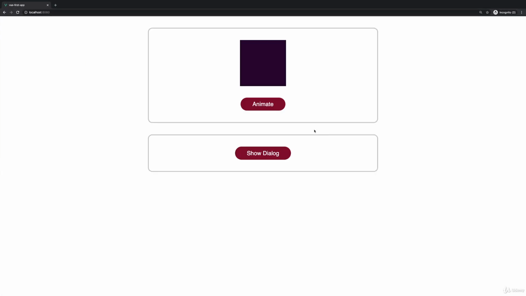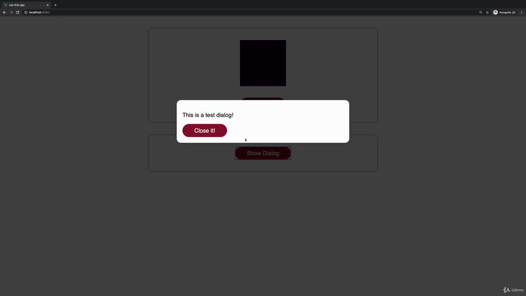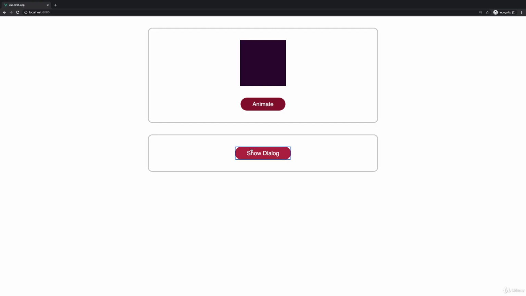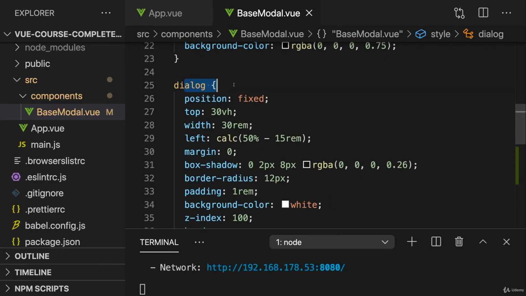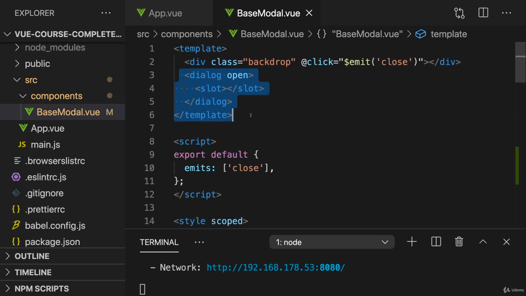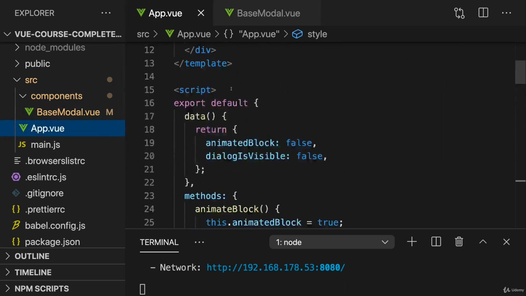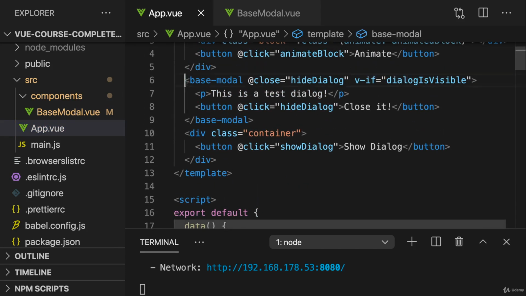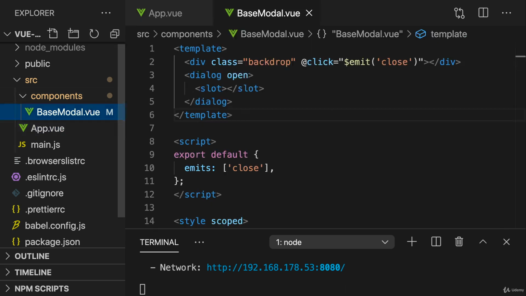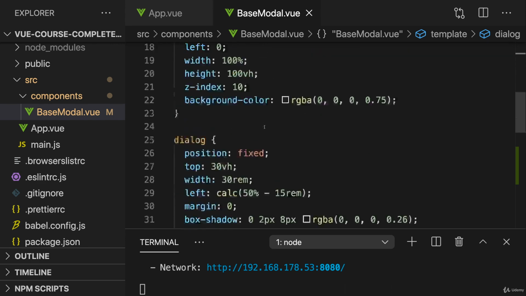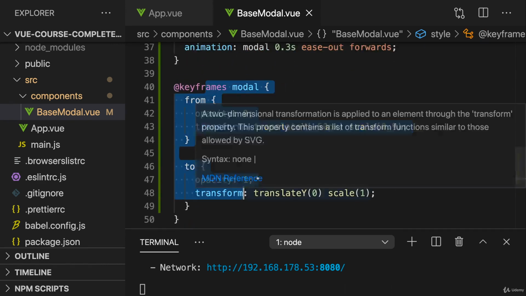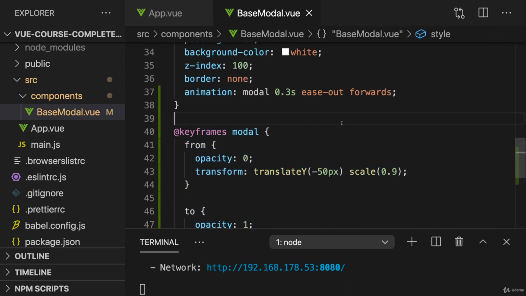And if we now save everything, when I click Show Dialog, we have this little animation here, as you can tell. And we have this animation because the animation is part of the dialog selector. So whenever this selector finds something on the page, and it will find something when the dialog is added to the page, which I do in app view in the end with v-if on my custom component. The whole component is only added if dialog visible is true, and therefore the dialog element in the component is only added under those circumstances. And therefore, whenever that is the case, this animation will be played thanks to that key.